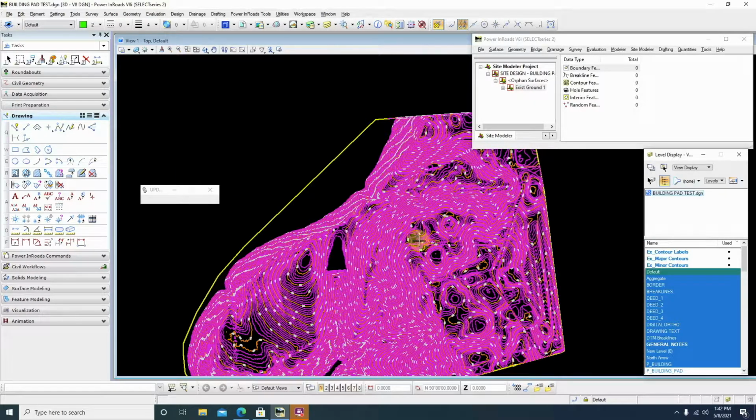Okay, so now that I've got those existing contours in the Site Modeler project, I'm going to add a building pad next.